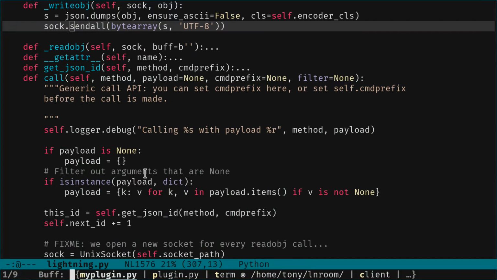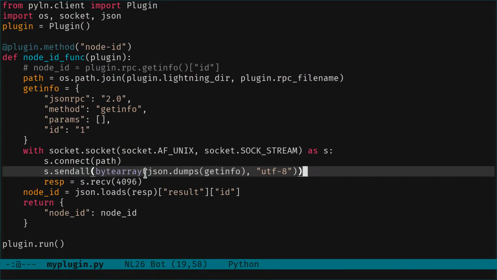So let's go back to my plugin here. This is what I wanted to share with you today. I hope all we did with those 3 episodes about the implementation of pyln-client is interesting, and maybe you've learned some stuff inside those videos. I hope you want to go through the code by yourself, and that's it.